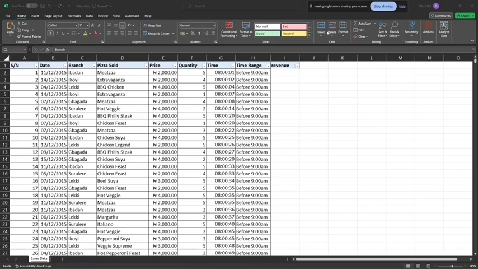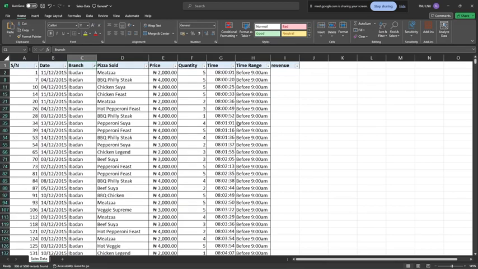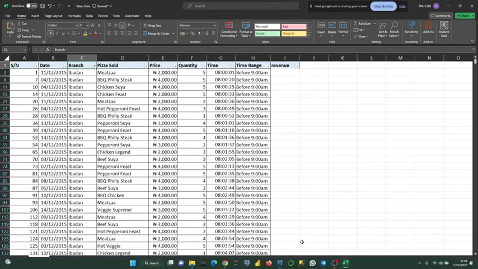So now, look at what I want to do. If you want to filter, let's say I want to see only for Ibadan, I will do this, right? And I'll see everything for Ibadan. If I wanted to see a particular date, or a particular quantity, I'll just go there and do my coding. How do we do this in SQL? I want to see all the columns. Don't forget, I'm seeing all the columns, just that I want to see where the branch is Ibadan. So what am I going to do?